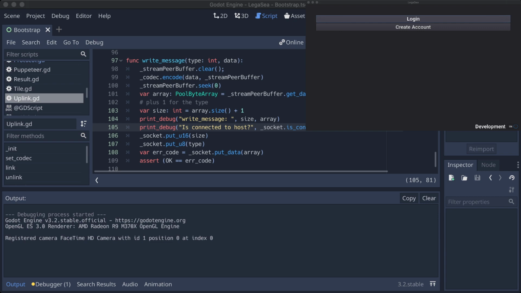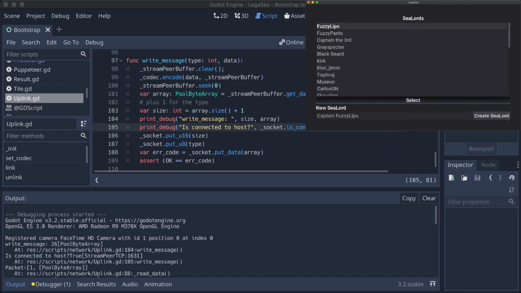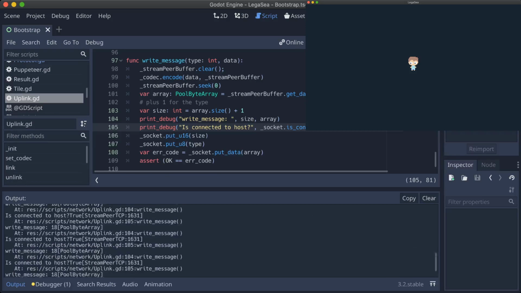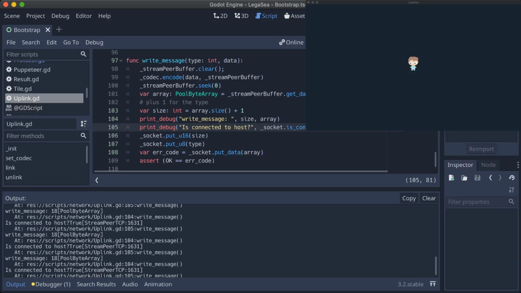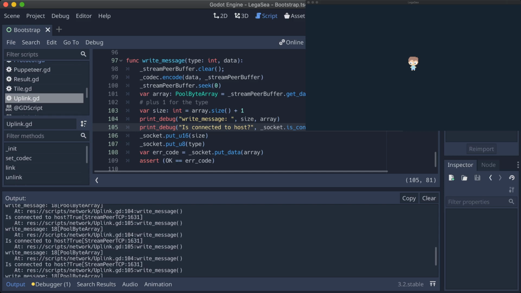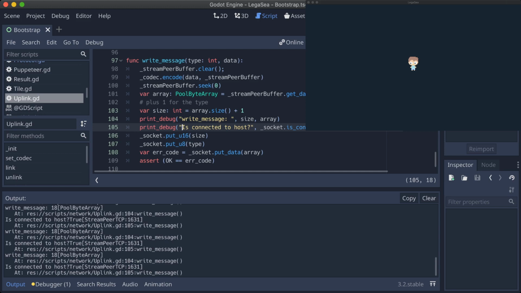Start the server. Log in, log in. I do not see that debug line.